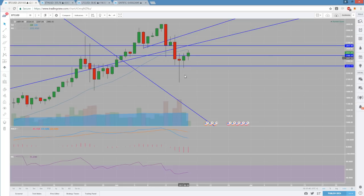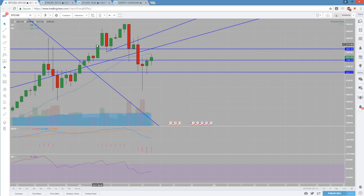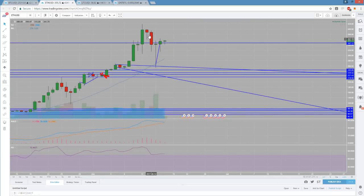I would anticipate lower highs, higher lows bouncing around here on Bitcoin, even more so than on Ethereum, because there are more resistance levels. We had a little bounce attempt here on the daily time frame that led to lower lows, and you look at Ethereum, and we didn't have that bounce attempt, so we don't have that resistance to be dealing with. So Ethereum is still a stronger chart, technically speaking, in the short term, and we're watching to see if we set a lower high, which again I do anticipate we will.